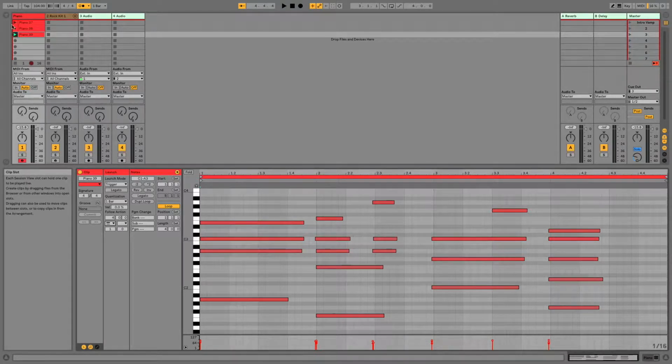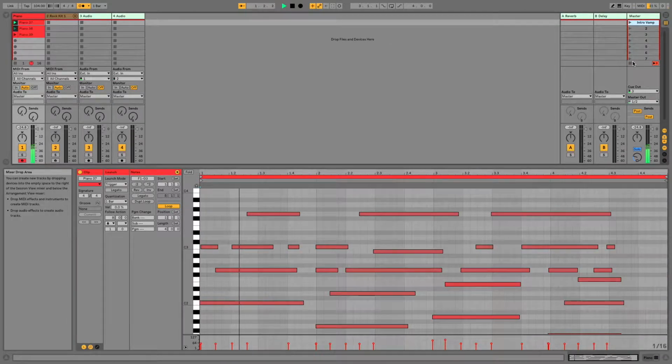So what we've created here is a multi-clip loop. So you'll see in a second here when I fire this, it's going to go from the top to the bottom and back up. All right, next one. That'll happen again.